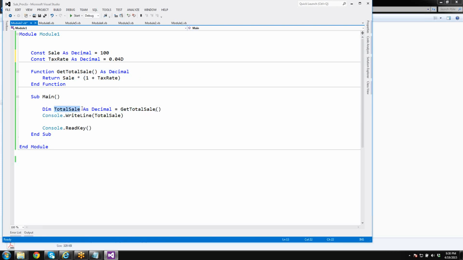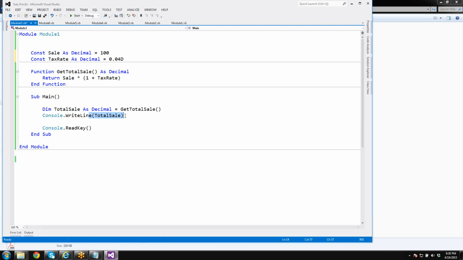When the function is called, it calculates the total sale value, which would be returned. Where is the place to hold it? That is total sale. So you need a variable to get a value back from the function, and that we are displaying here.